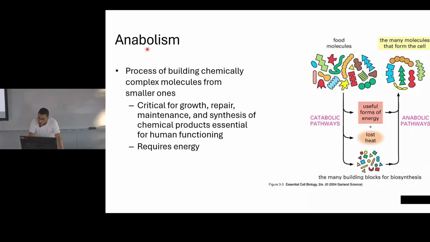Okay, there's anabolism and catabolism, obviously, and these are important because your body needs to take in stuff from food and then turn it into molecules that are relevant for the body. Because obviously if you're eating a plant, the proteins, the lipids, and the sugars in the plant don't necessarily apply to your body. Some of them you don't even have the enzymes to break down, right? And some of them you do.